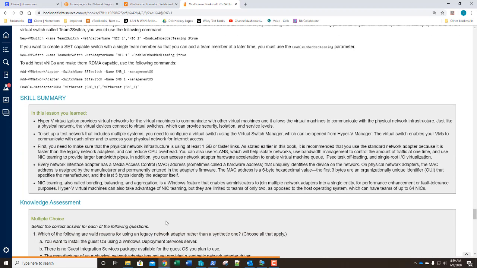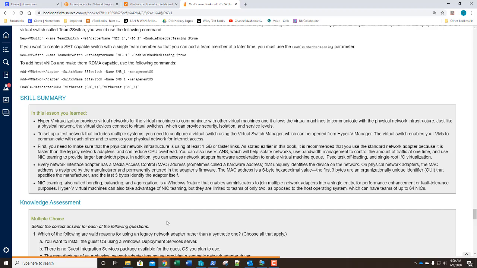In this lesson, we've discussed Hyper-V virtualization and that it provides virtual networks for our virtual machines. And just like our physical network, we have to have virtualized switches and virtualized network adapters. We went through all the different types of networks that we can configure, and that if we're using those standard network adapters, we want to make sure that our physical network infrastructure is using at least 1 gigabit per second or faster.